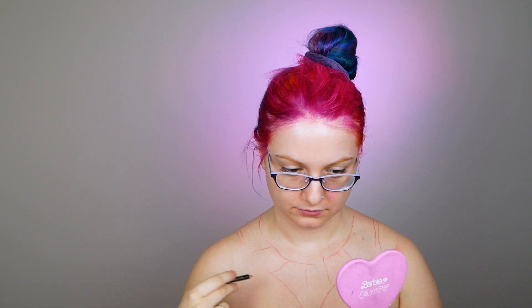As always, I'm gonna start by doing all the lines for my dress, my jewelry, everything. I'm gonna take a pretty old pencil and start doing the lines. I've actually already finished one side so you have something to see as a final result, and now I'm going to the other side.